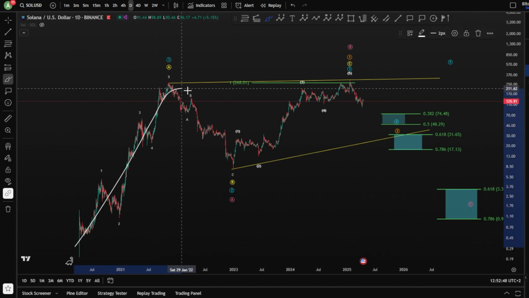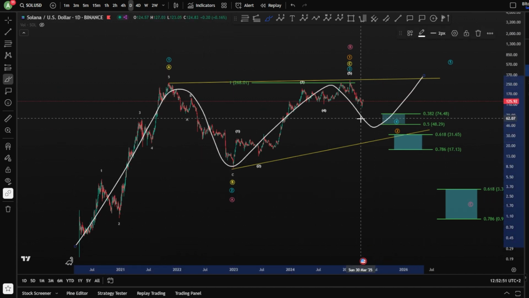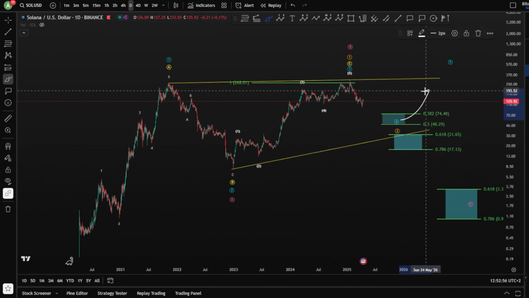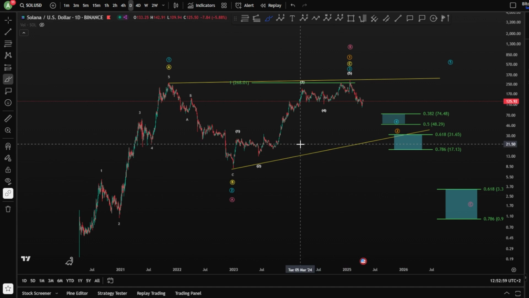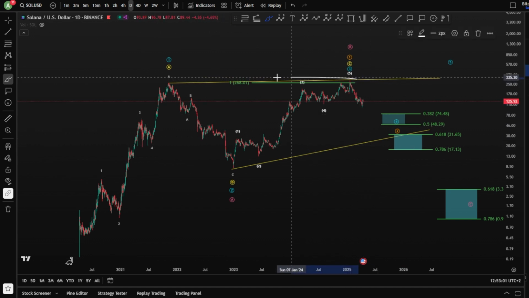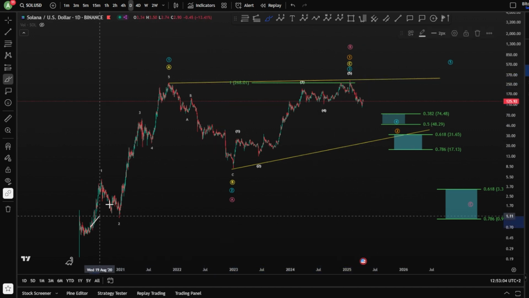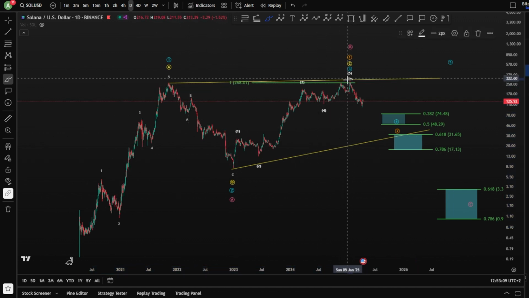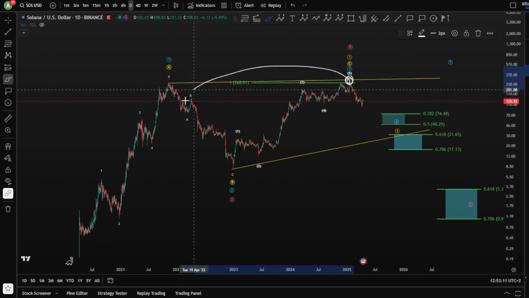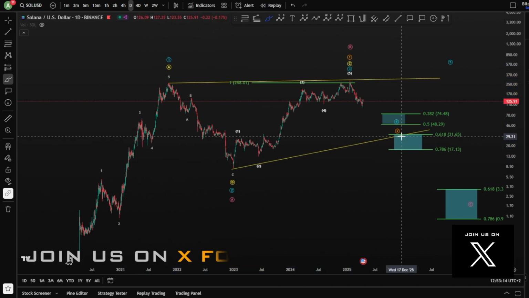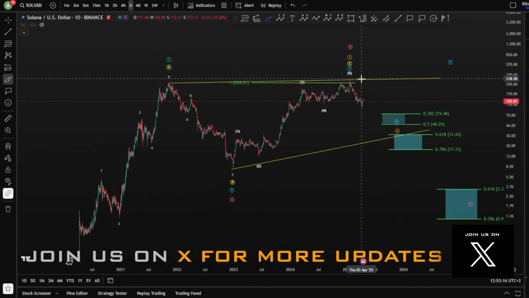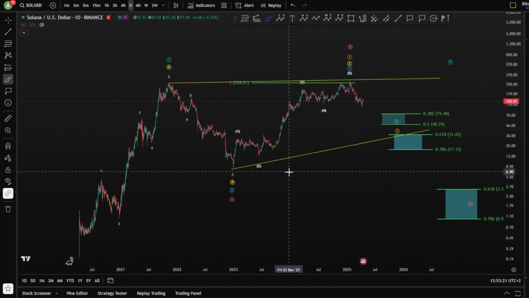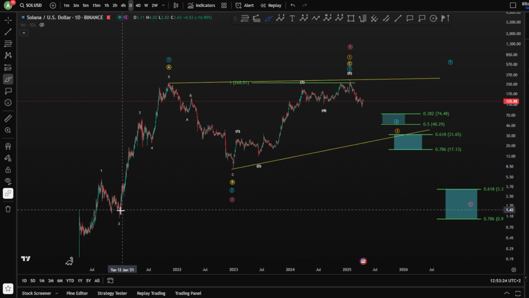Second scenario is that you have 1, 2, 3, 4, and a 5 leading diagonal. You're looking for a wave 4 between those perfect fib levels for a wave 4. After this, you're looking for a wave 5 in the blue scenario. However, a little bit lower possibility, because of the 1-to-1 fib level taken from this wave 1 to the 2, giving us a 1-to-1 fib level for the wave 3, meaning your wave 3 is slightly longer than your wave 1 here. However, this is on the logarithmic chart, so there is a chance for a leading diagonal, however a little bit lower than the other bullish scenarios.